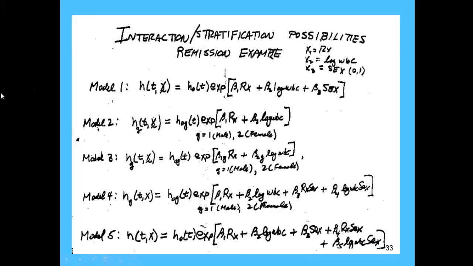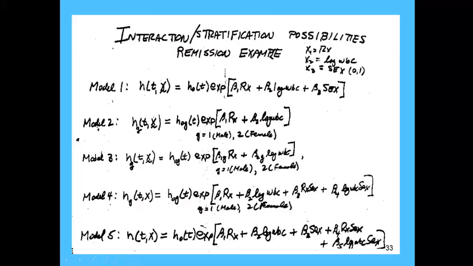Okay, what about model 3? What kind of a model is that? Well, we know it's a stratified Cox model. Is it a no interaction model or an interaction stratified Cox model? Now, by this time, you know the answer, right? It's an interaction stratified Cox model. How do you know it's an interaction stratified Cox model? Because the subscripts of the parameters in the model have G subscripts, right?